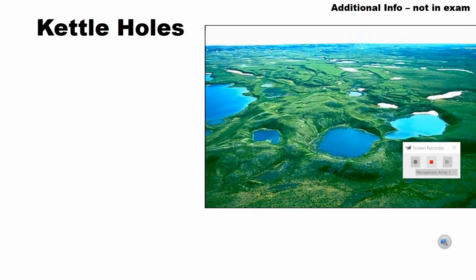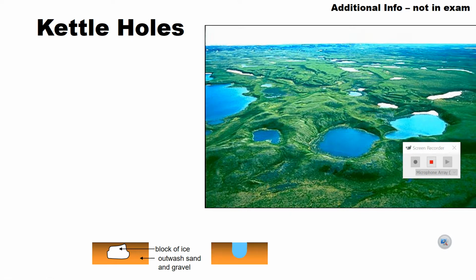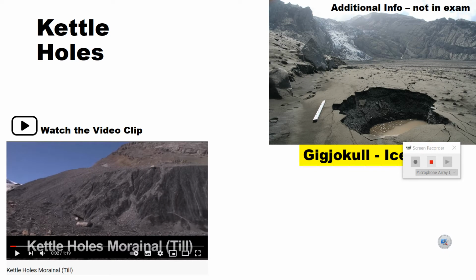Kettle holes. This is not an exam. This is not a feature you'll be asked about, but I'll just talk to you about a few different bits and pieces. They're holes or pits in the landscape, and how they're created is you've got a block of ice sitting after the glacier has been melting away. The rest of the glacier is dropping off its sediment. It's being washed out by the glacier, and it drops all these gravels off. And what it does is leave a pit in the landscape where the ice is still melting and isn't filling up with sediment like everywhere else is. So around about you have left this kettle loch or kettle hole.